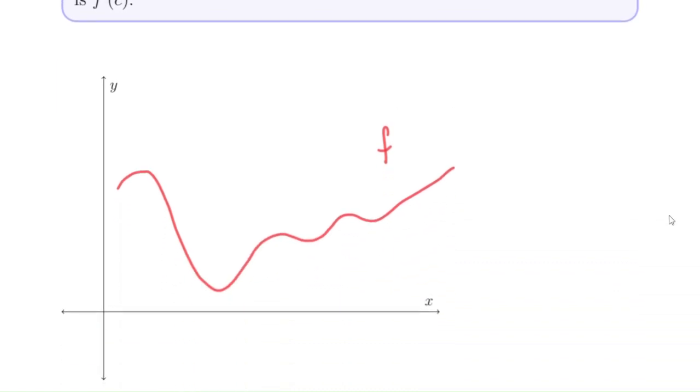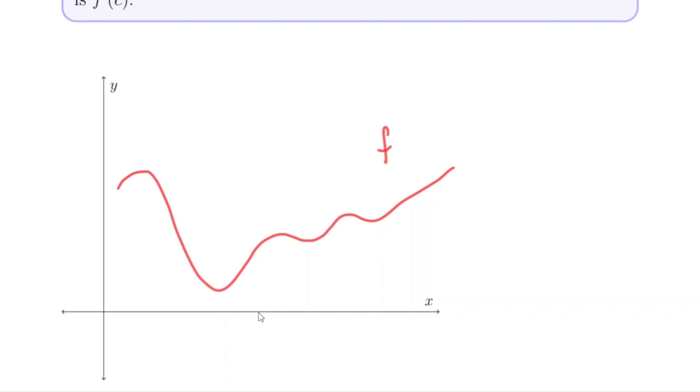So let's look at a function here, f. Now at different points along the curve, the function is changing at different rates. So for example, at this particular point, the function is changing at a certain rate. Whatever the slope of the tangent line is at that point, that's the instantaneous rate of change of the function. Now notice a point like right here, it looks like the function is decreasing, right? It's going down, so it would have a negative instantaneous rate of change. Or right here, it's a little steeper. Okay, it's still a negative slope, but it's a little steeper, so it would have a bigger negative number as the instantaneous rate of change.